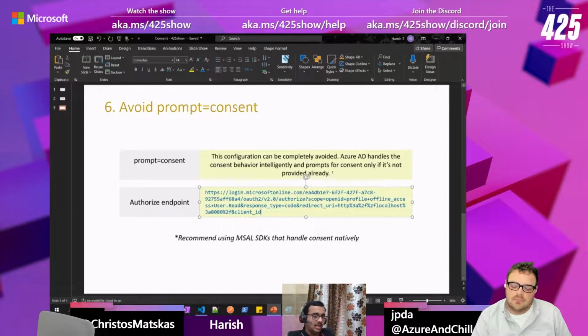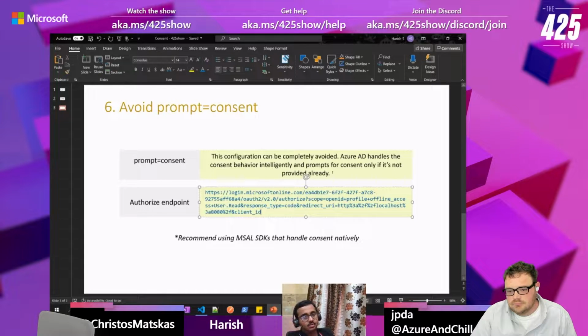Apart from that, the only other use case we have seen is scenarios where permissions have been removed from the service principals, or new permissions have been added, and the application does not want to handle incremental consent and actually wants to consent again. So that's another corner case where we have seen prompt=consent. Apart from these, there is no legitimate reason why we should handle it. One, our platform handles it natively, and number two, if you use our MSAL SDKs, be it JavaScript or Identity Web, we have native support to perform incremental authorization either using a redirect or using a pop-up, which we entirely handle, and that eliminates the need for using prompt=consent.